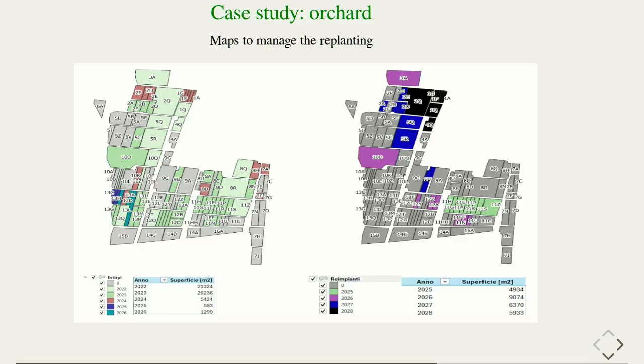And so they make this map of all the dead fields, and on the right side you can see the new field and the year that they plan to plant again. So they can also manage the years where there are no plants, to put some middle plants or small plants to give more power to the soil and so on.